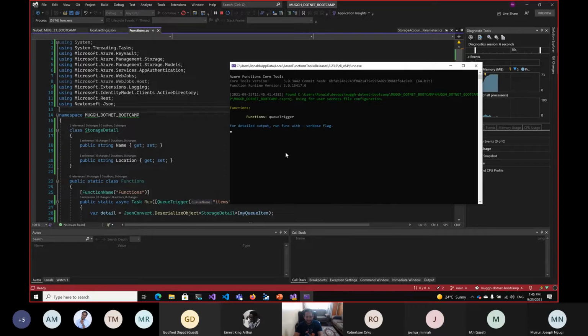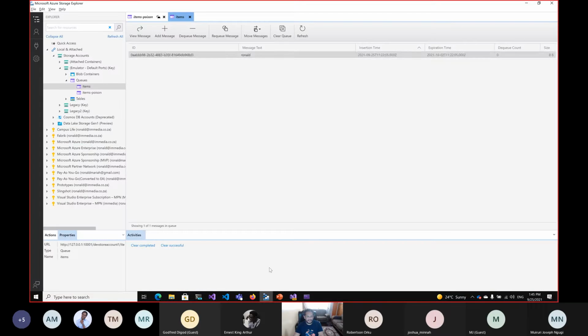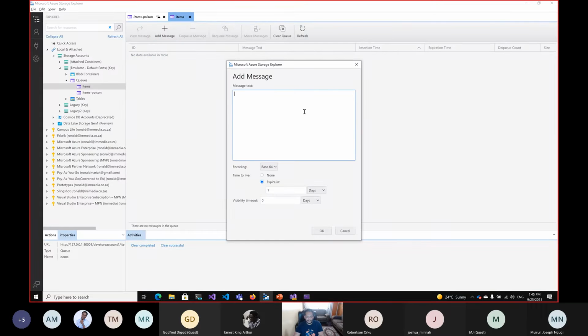Cool. So I have my queue trigger here, and I have my queue that is empty. And now I can put a JSON object for name. And the name of the storage account I want to create is MUGGH01.